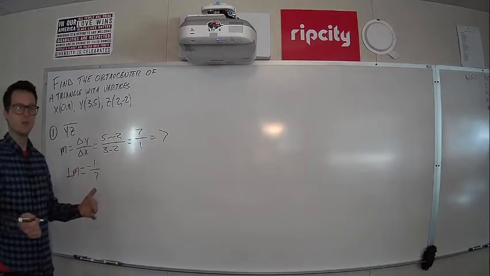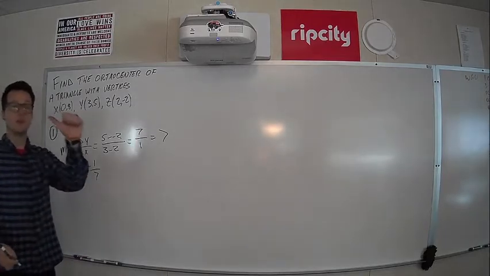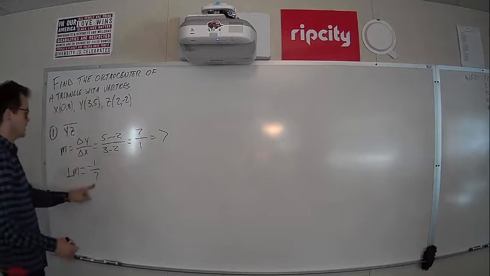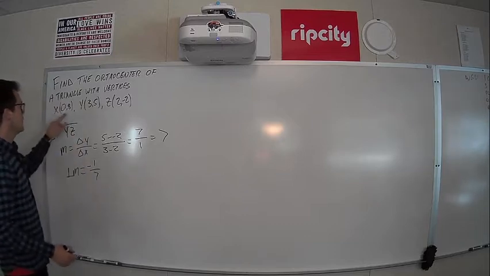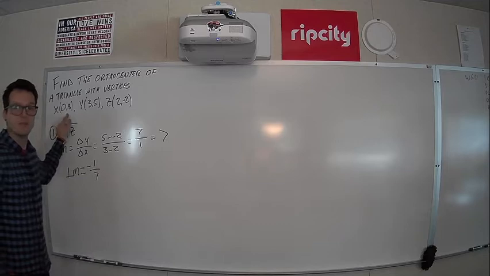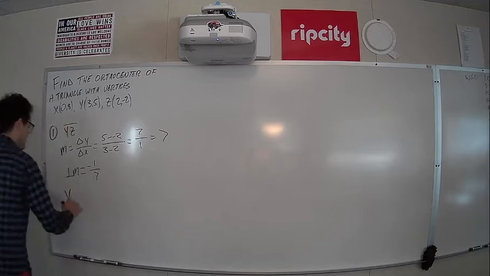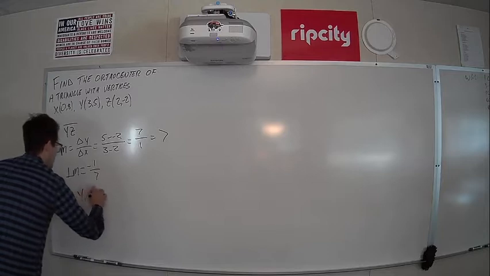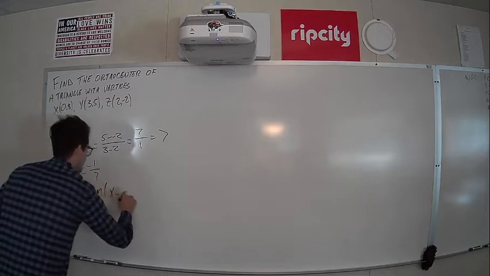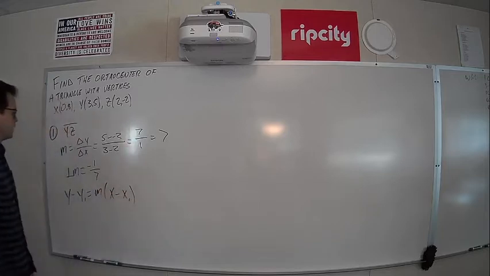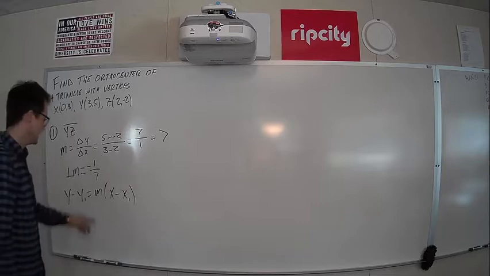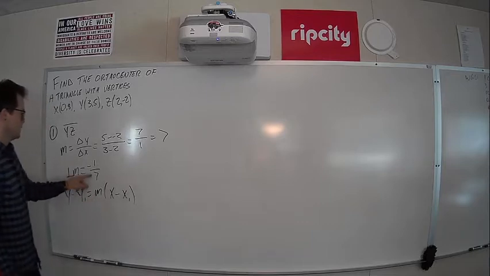Let's put it into point slope form. Remember, in point slope form, you need a point and a slope. This is the slope we're going to use. The point that this is going to go through is the opposite vertex. In this case, it's (0, 8). So I'm going to write out the point slope form here. y minus y1 equals m times x minus x1. And all we need to do now is plug in the pieces. Our m is going to be this negative 1 over 7.